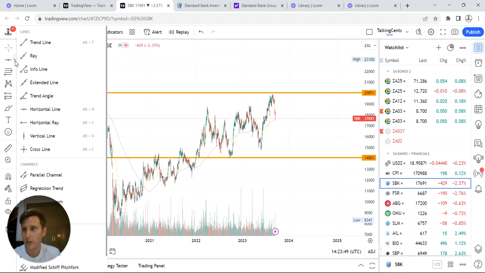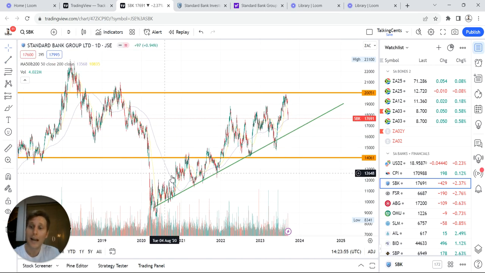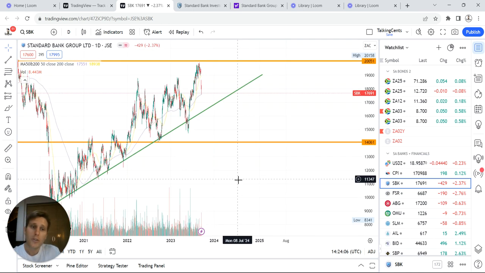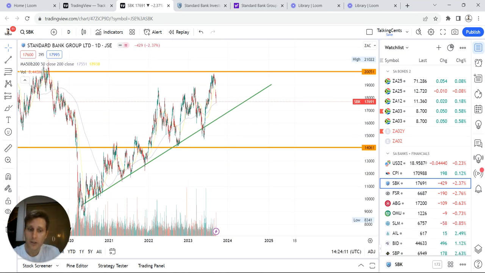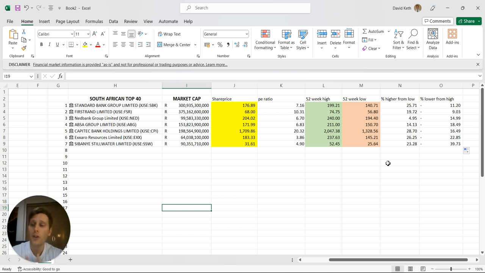You can see Standard Bank has got a nice little graph going on, higher highs, higher lows. As it's going, it might test here and then start moving up, but it's hit its head right on that 52-week high. So you can use it for data like that. Again, you would have to cross-reference the data to see if it's correct. So that's how you would bring up your watch list and how you can use it to aid your decision making. It can help you with investments, with trading, when you can find your correct entry, whether there's momentum.